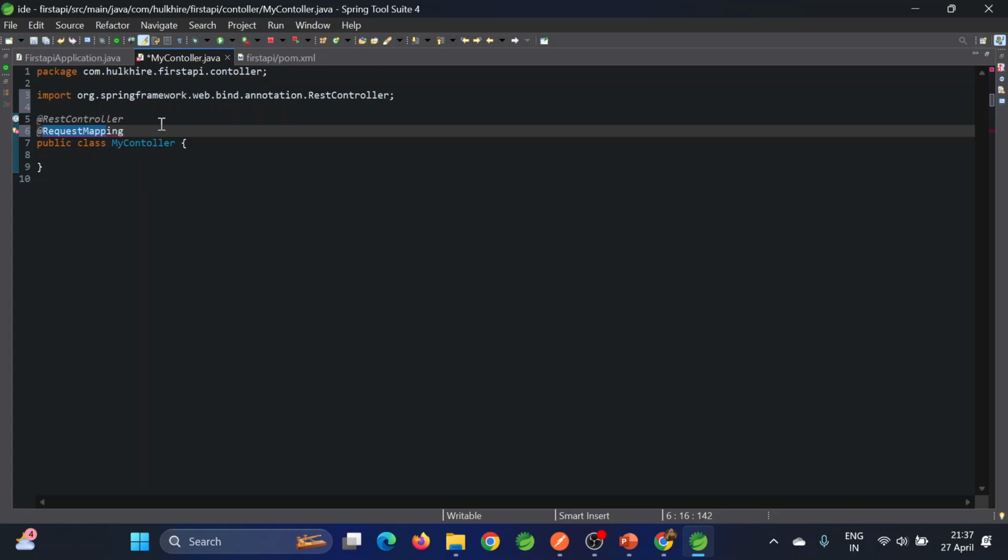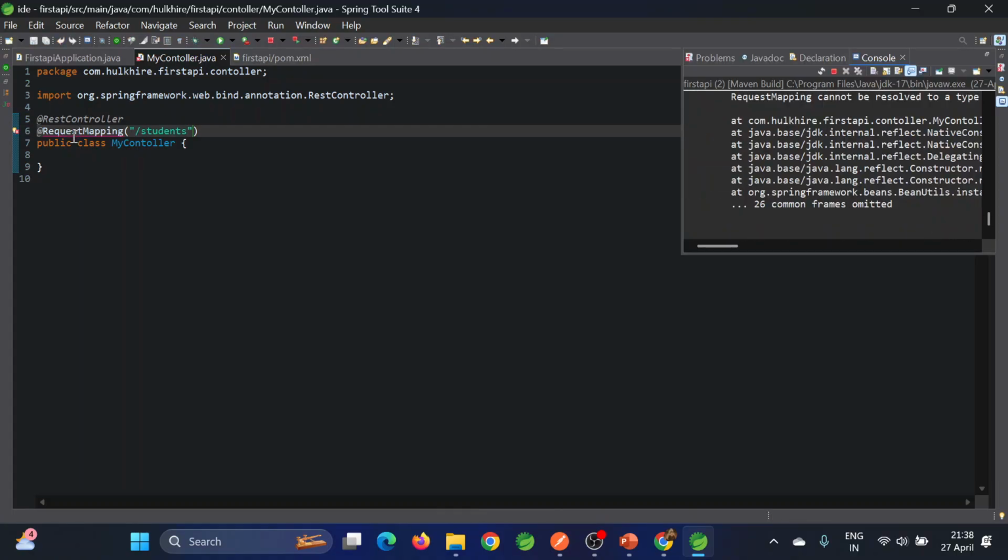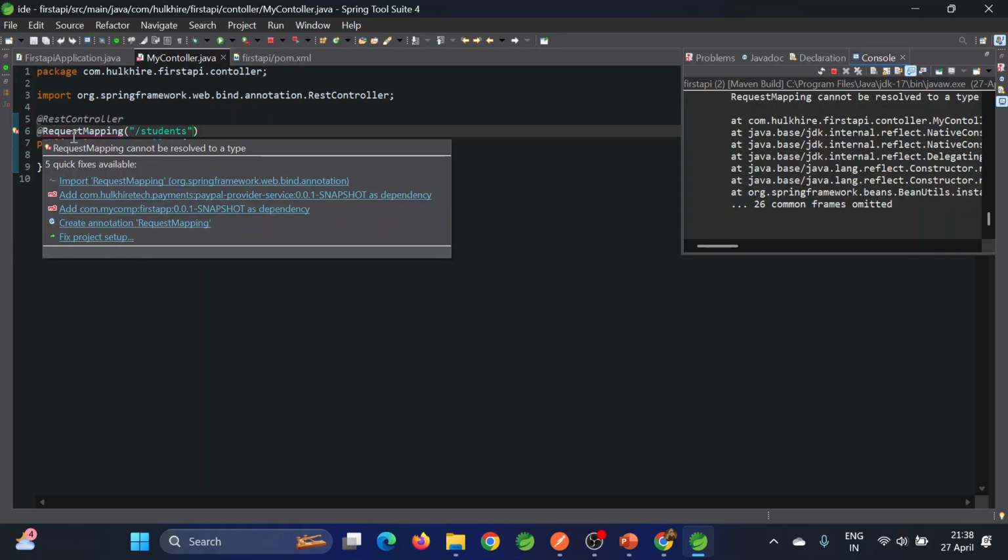Guys, request mapping is used to map HTTP requests to a specific class or method. It tells the server that when this URL is called, run this method. For example, I'm going to create a database called students. There is a student database, and Control Shift O to import it.